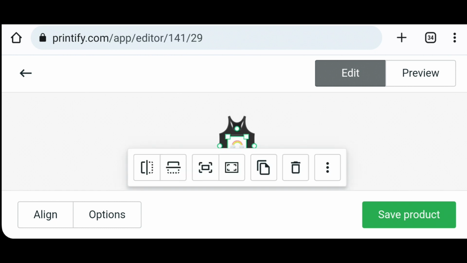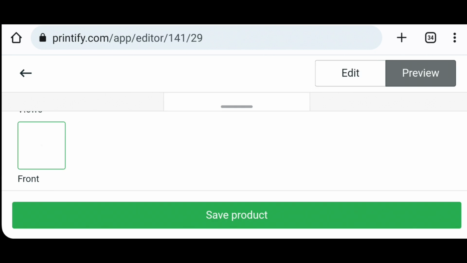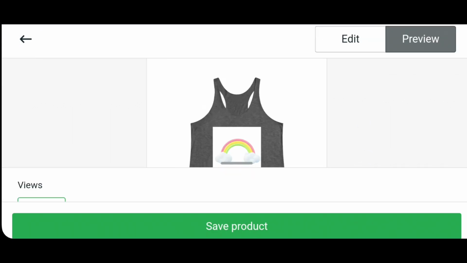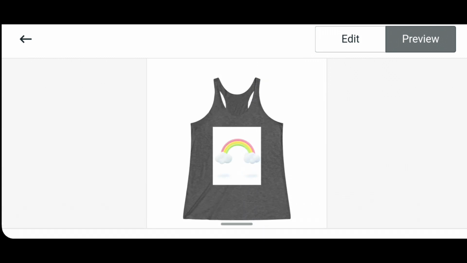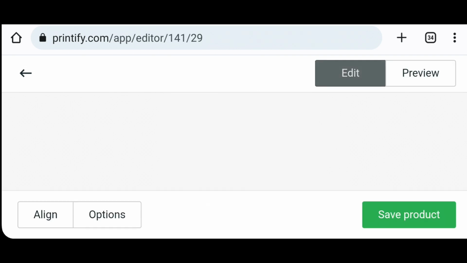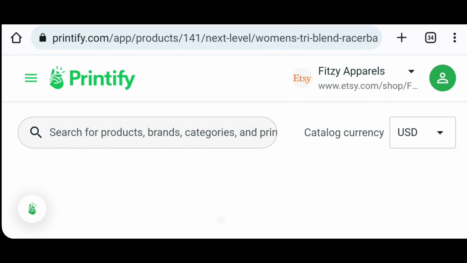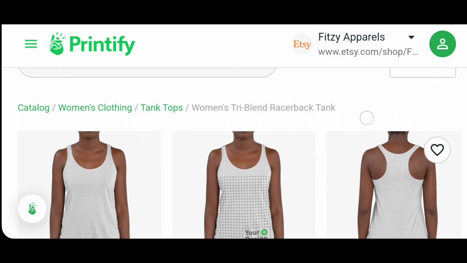So let's preview, you guys. This is it, guys. This is how it will look when somebody buys it. This is what you've designed. This here is your design. This is the rainbow. You don't have to go to Canva, you just have to use this one, and this is what you get. So if you want, you can also edit it and go back and choose another design or whatever. Okay, that is that way to design.